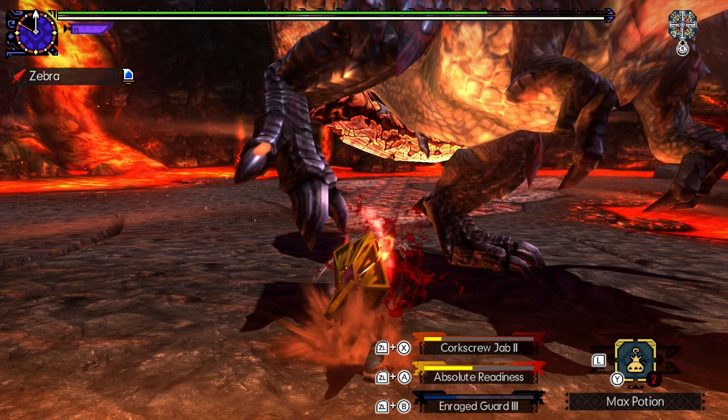After this quick bite, he has a few different options. He can back up and go into a super slam, back up and go into a single bite, or he can continue into a tail slam where he's standing. So you actually have to watch and see what he's doing next, otherwise you'll get punished.